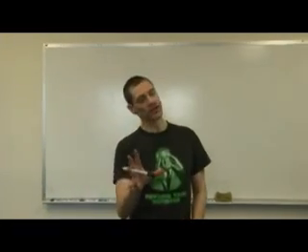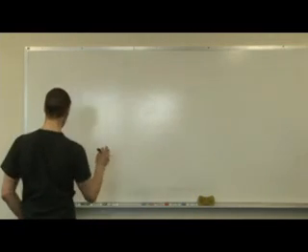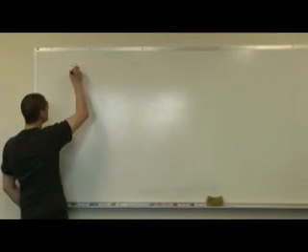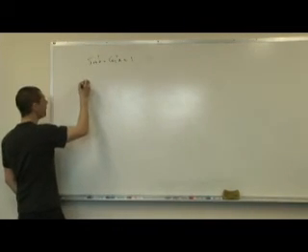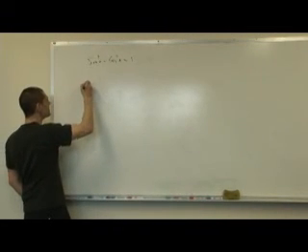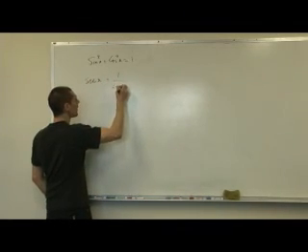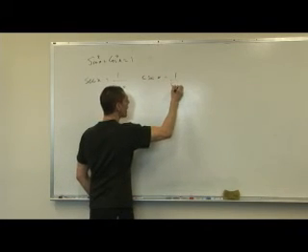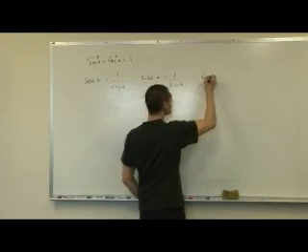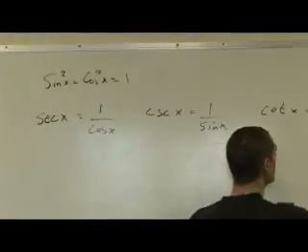So, some more trigonometric identities using these newly defined functions, which I'm going to talk to you a lot more about. Remember, sine squared x plus cosine squared x is equal to 1. We've defined secant x as 1 over cosine x. Cosecant x is equal to 1 over sine x. And cotangent x is equal to 1 over tangent x.